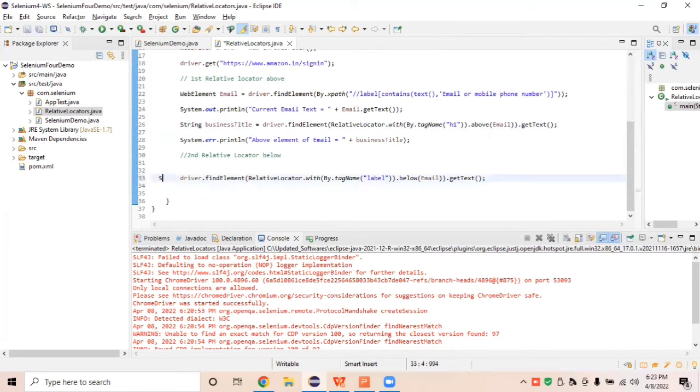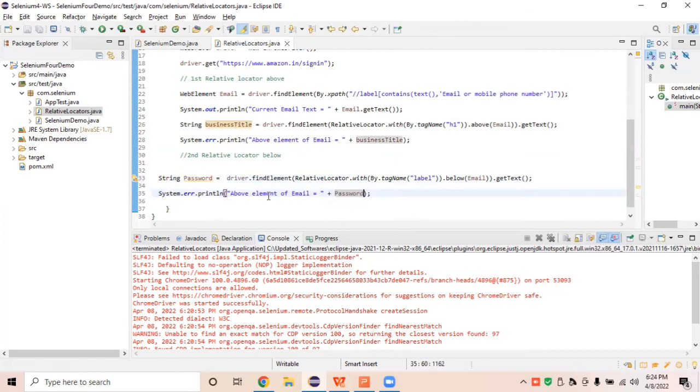So I'll just store this element in one variable, like String password is equal to driver dot find element using relative locators, and I'll print it out here as below. I'll just copy and paste this code here, so we don't need to type again and again and waste our time.